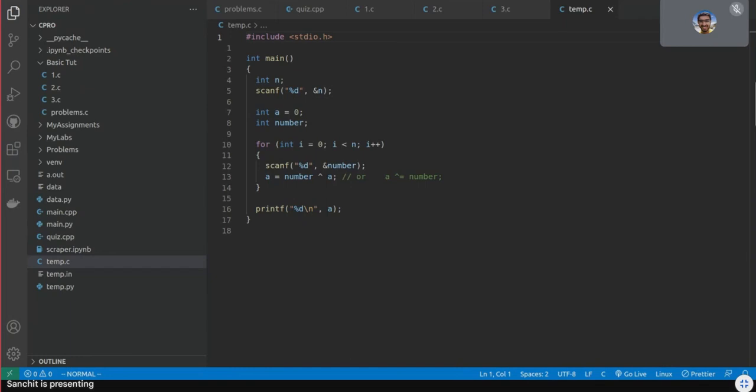Do you want me to explain the logic or only the writing code part? Someone asked to explain bubble sort, right? Cool. So we will discuss the logic once.